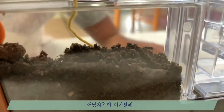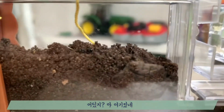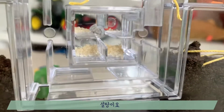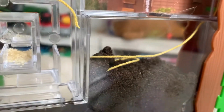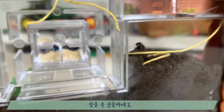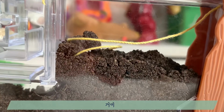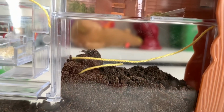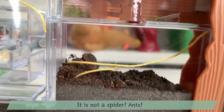Where is it? Oh, I found it. We put some sugar inside, and now we're hoping that the ant should go and find this sugar. Mom, I think they're gonna find it because it's going into the spider. Spider. Spider 아니야, 개미야. 개미.